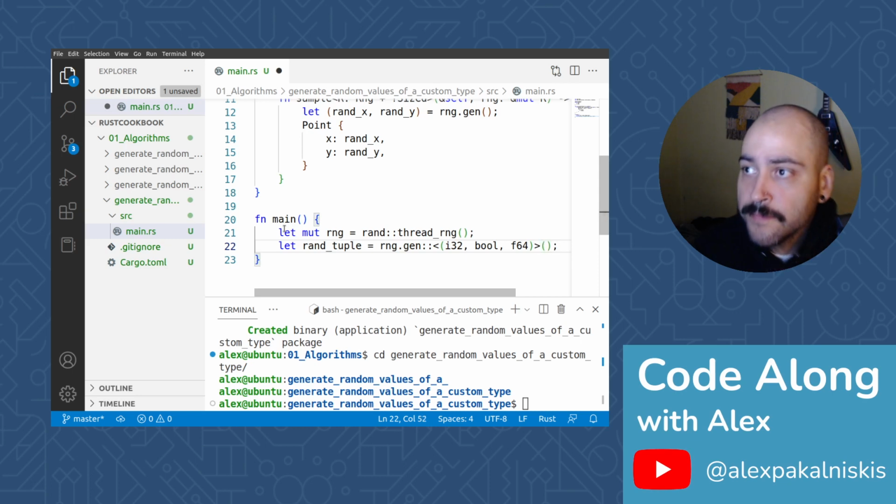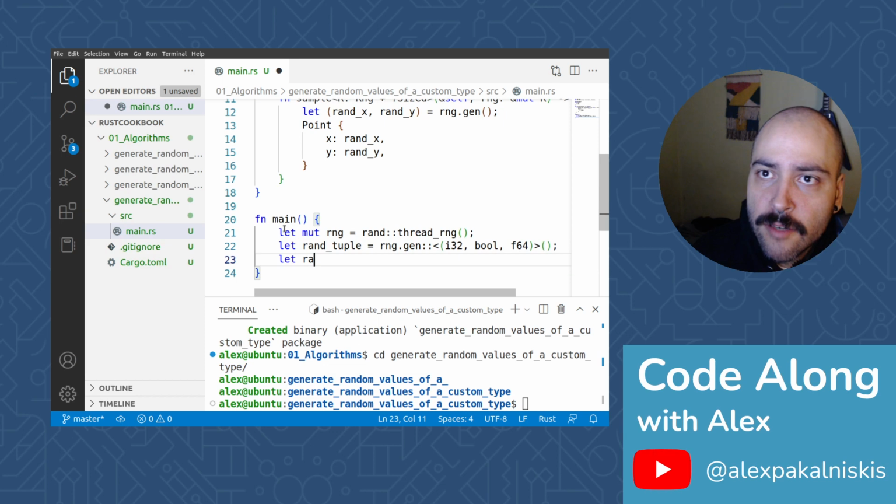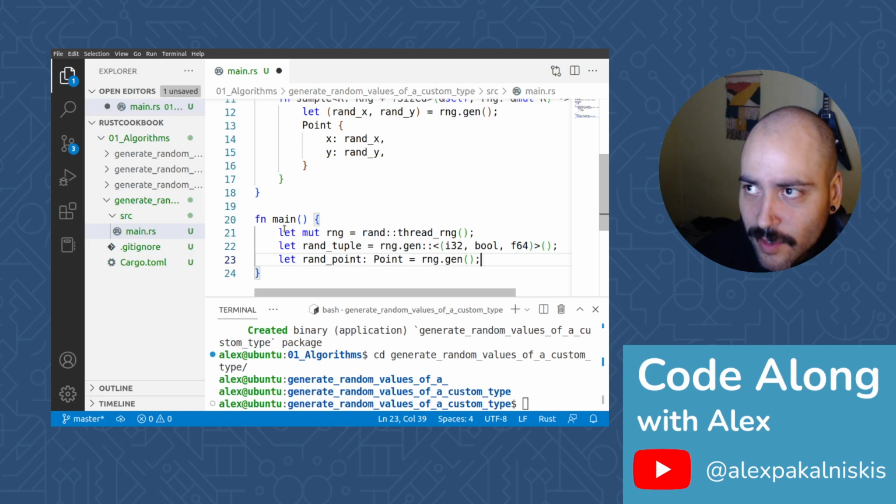Lovely. And then let's do let rand_point equals rng.gen. And this works because we implemented Distribution for Standard.